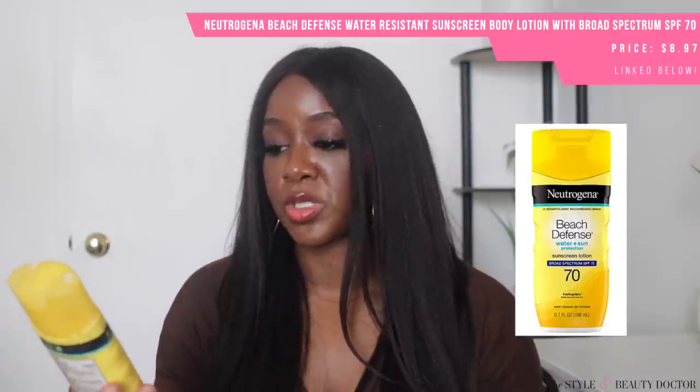I go through a body sunscreen so quickly it doesn't make sense to spend a ton of money. But because not everyone is a miser like me and some people like products that actually do things, I do try lots of different sunscreens. If I'm not buying generic, I'm buying drugstore. Neutrogena makes some really amazing drugstore sunscreens — the Beach Defense is probably one of my faves. This was SPF 70, water-resistant up to 80 minutes. I like the smell on this one — that would actually draw me to spending maybe $3 more on a sunscreen.